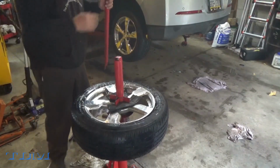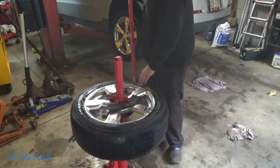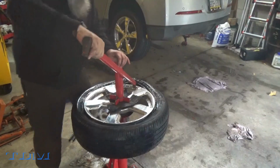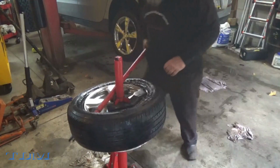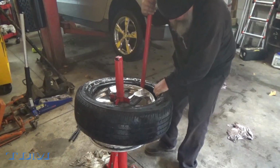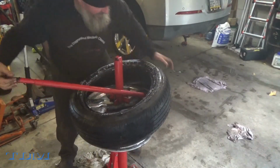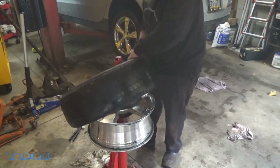Okay, and what you want to do is start so you're going away from your sensor. Watch me do it the wrong way. And we're all lubed up, so we're good there. Come back again. Bring it around. Pull up on the tire a little bit to get it started coming off. And there you go.